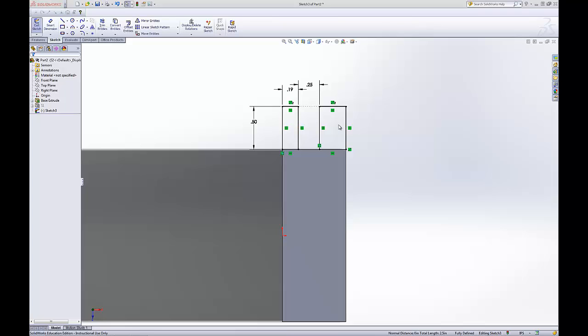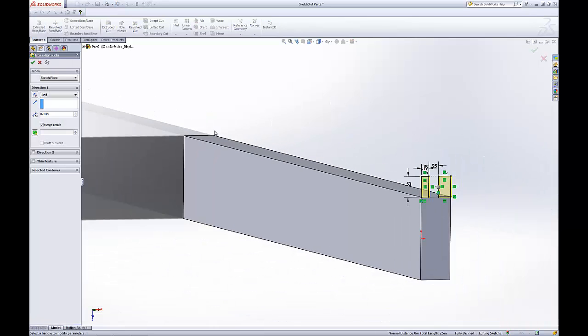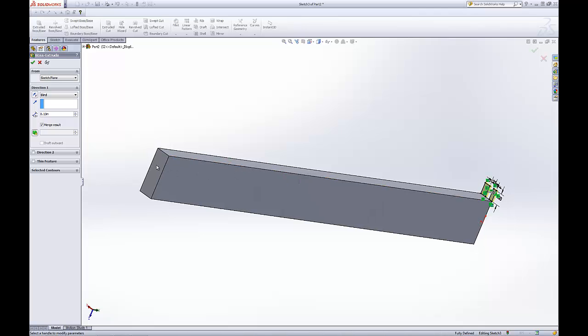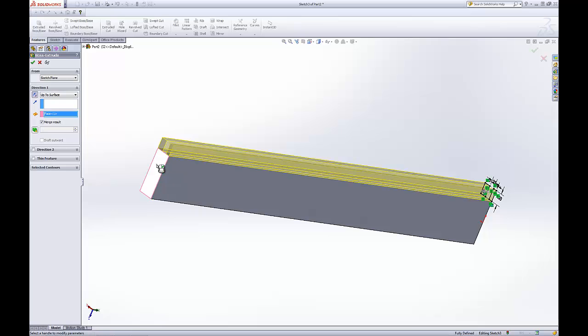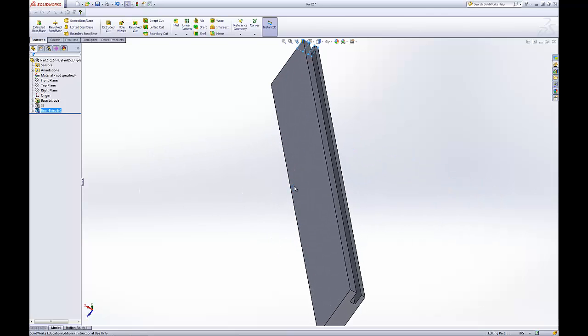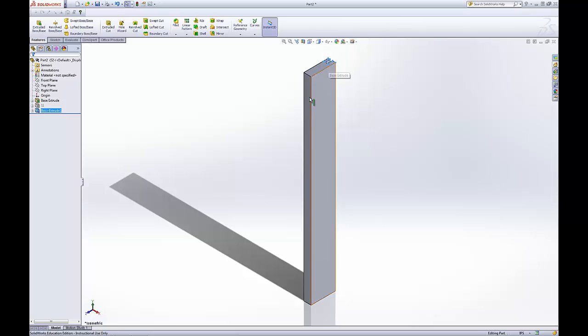So I've got my S2 sketch here. I'm going to go ahead and extrude that up to surface, that surface. OK. And there's our S2 profile. Rename that S2.